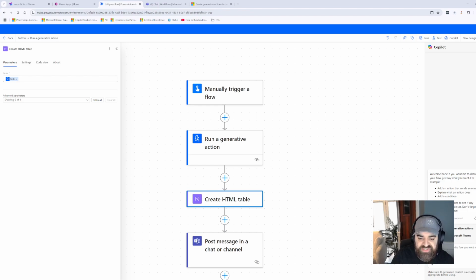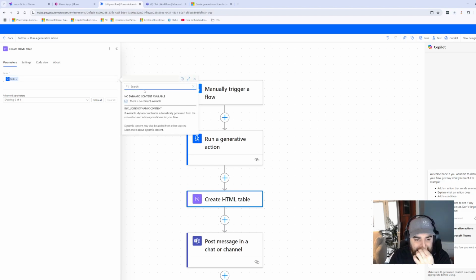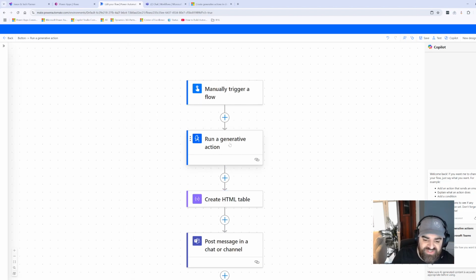Another interesting thing is that there's no dynamic content for this. So if I click this lightning bolt here, there's no dynamic content for run a generative action. At first I was like, I can't use this at all. It seemed weird.